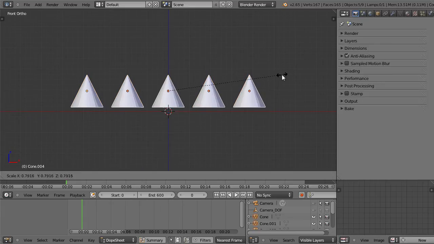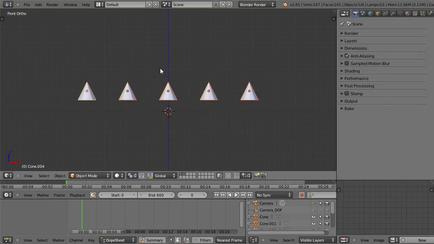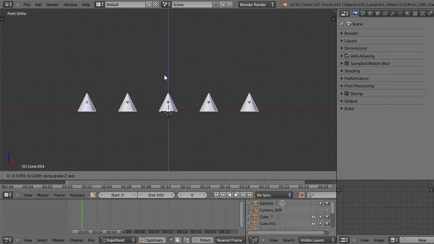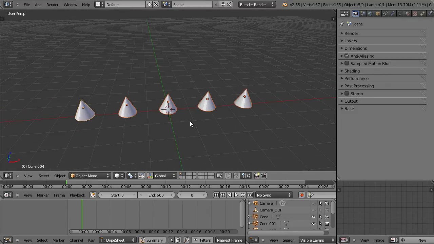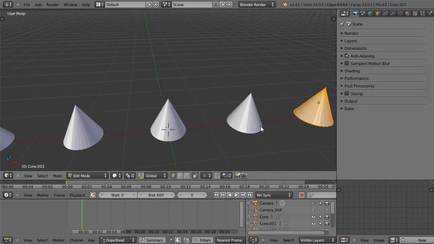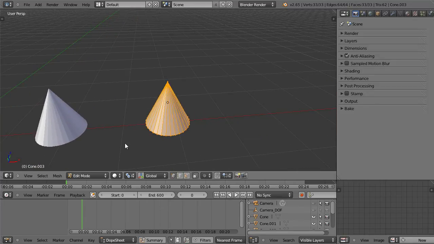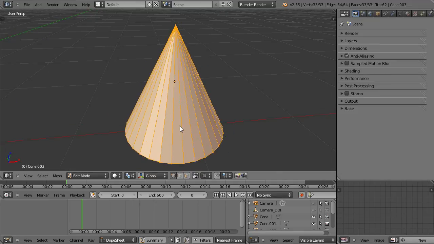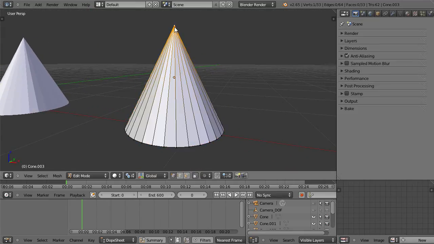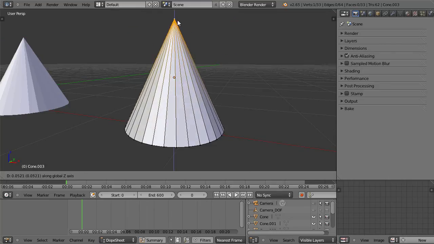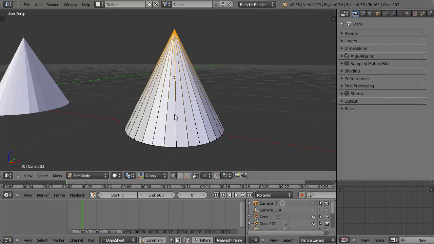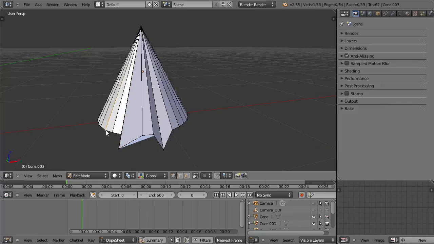So now if I press S to scale it, they're all going to scale to their same point. And I'll hit G and grab them and bring them down. Now currently we have 5 individual objects, but if we wanted to, well, see, if I select this object and hit Tab to go into edit mode and zoom in, hold Shift and middle mouse to pan over, and then zoom in some more by using my scroll wheel, you'll see that I can adjust, hit G to grab, middle mouse to constrain, whatever direction I want to go. I can edit these individual points and things on this cone.